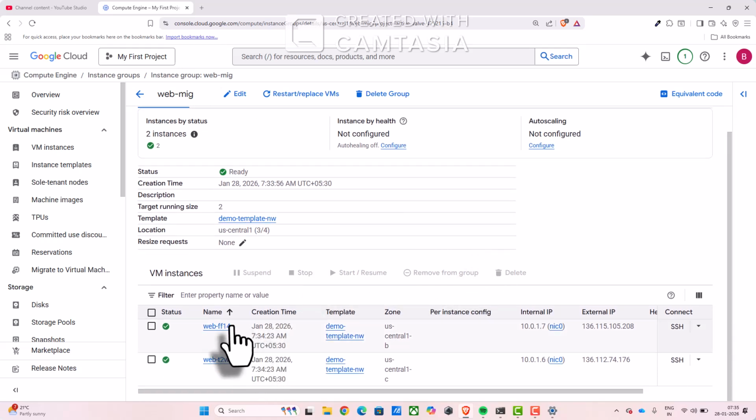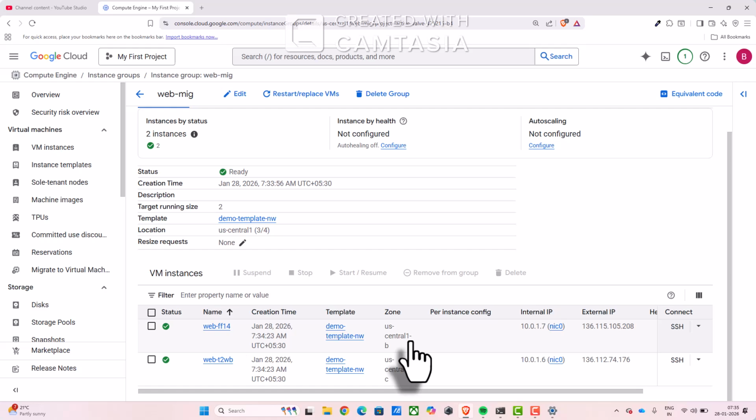So two machines per region. So 3 by 4, location 3 by 4. It's deployed in a region called US Central. One is deployed in zone C, and the other one is in B. So two different zones, which will increase the availability. If there is a flood in US Central 1B, it will not affect the data in US Central 1C. In this way, you will provide high availability.